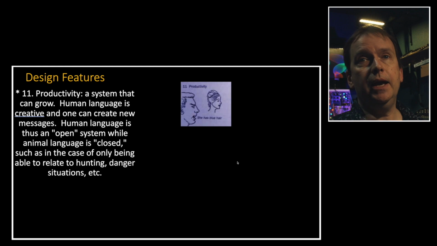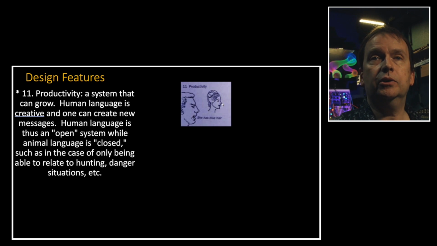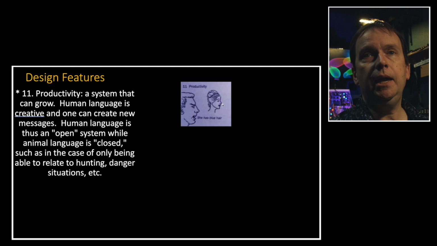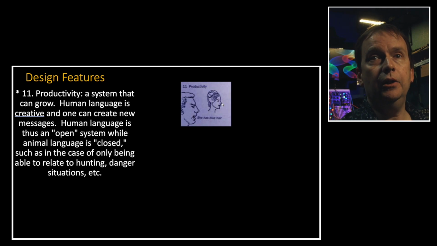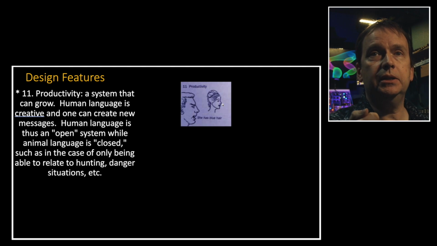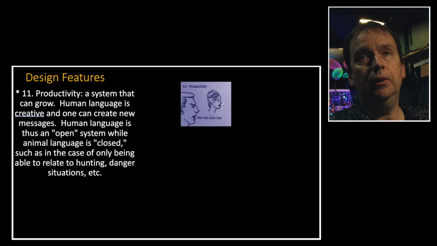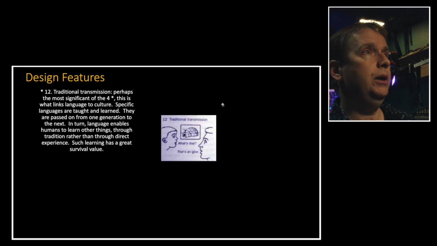I just mentioned this one, human language is productive. So if someone has blue hair and in the past you didn't have blue hair, you don't have to invent an entirely new word for the hair. You could say she has blue hair and insert the word blue there. It's also the case we do this with a lot of forms of technology. When we speak of things, the language grows over time, it's productive. We don't have to invent a new language. We can add new terms and phrases to our existing language. Thus, it's a productive language.